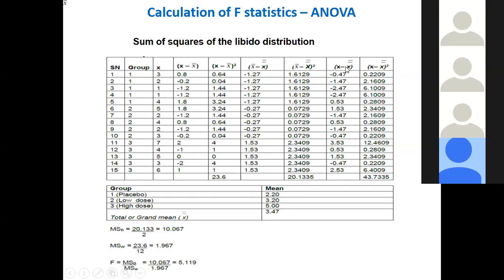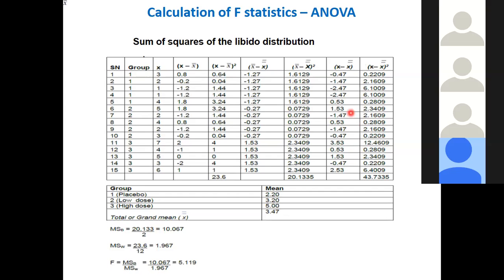How do you calculate it? Can you see the second to the last column? We remove the grand mean, which is the double bar. Since we are having two levels of mean, the group mean and the grand mean, we use bar X for the group mean and double bar X for the grand mean. So if you remove the grand mean from the individual value, which is this second to the last column, and square it, it gives you the total sum of squares.